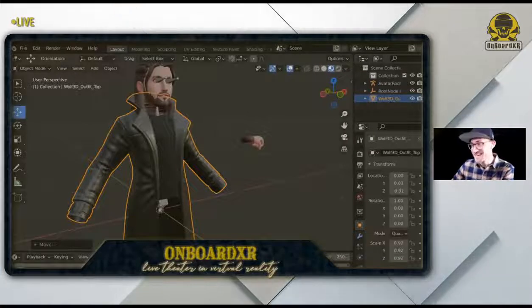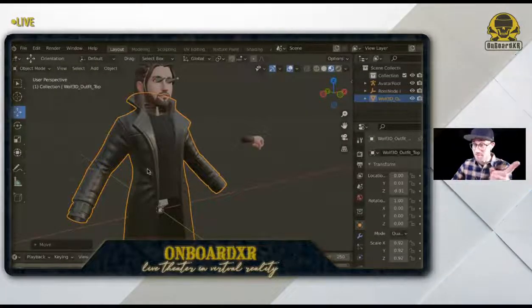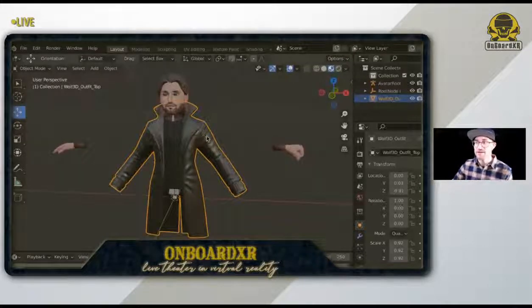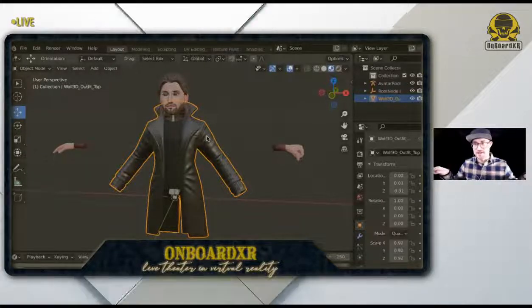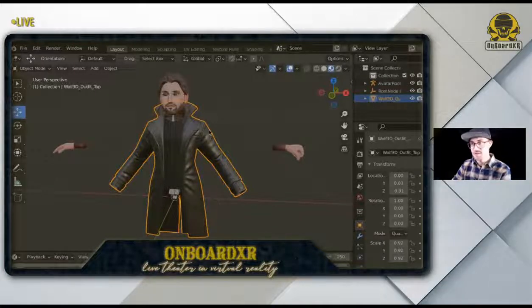We're customizing an avatar from ReadyPlayerMe for VR. Well, could have been for VRChat, but we're doing it for Mozilla Hubs. The problem we run into now is he has basically two arms, because his hands are going to move independently with the VR controllers, but these arms are always going to be at a T-pose.